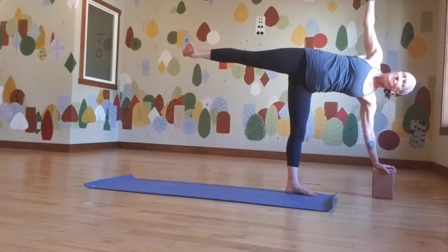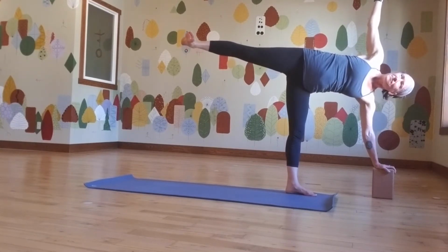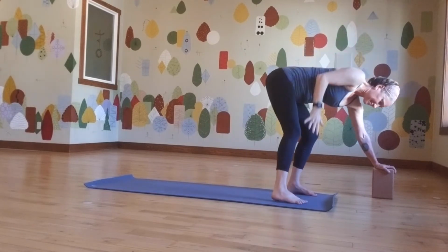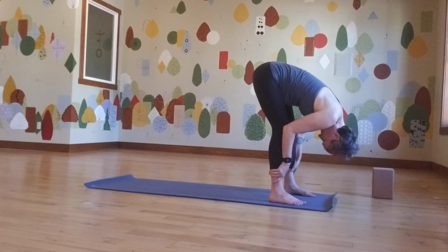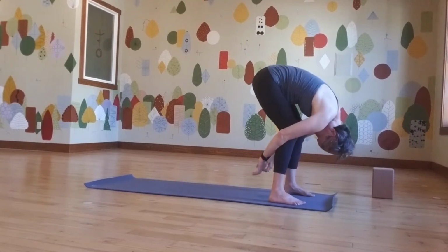Take a deep breath in, out, one more sturdy breath, fold your body, hang out here for a couple extra breaths. I know I always need a little bit to kind of sway around. It's a lot to put on your hip.